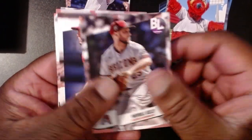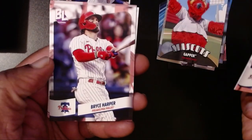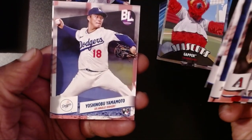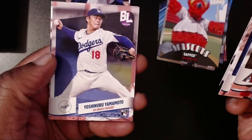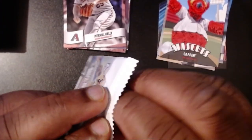Then we have Merrill Kelly, Zach Neto, Michael Harris with the Braves, Bryce Harper. And then we have Yoshinobu Yamamoto with the Dodgers. And there we have Isaac Paredes. For a minute, I thought that was Shohei, but I know he's not supposed to throw yet, and he's kind of dealing with some other issues at the moment. Hopefully, he can get out of that.